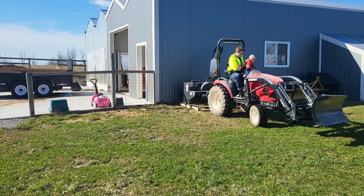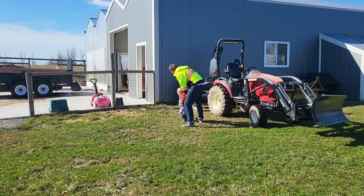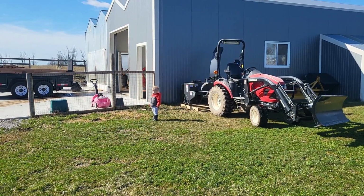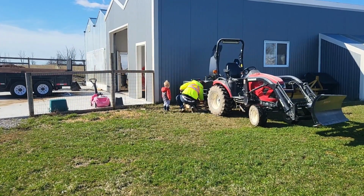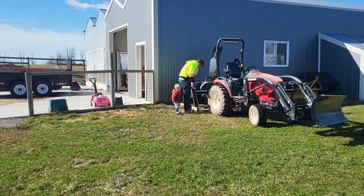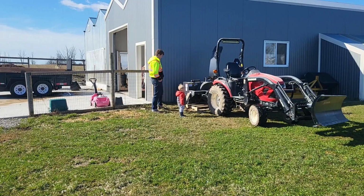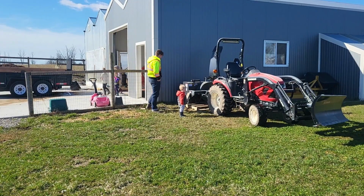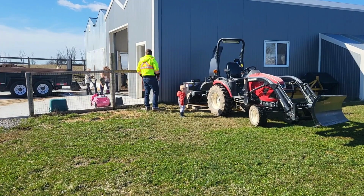Get a piece of wood. So I want to make sure that this doesn't fall forward. So just trying to think of how I can rig the skid to hold it.